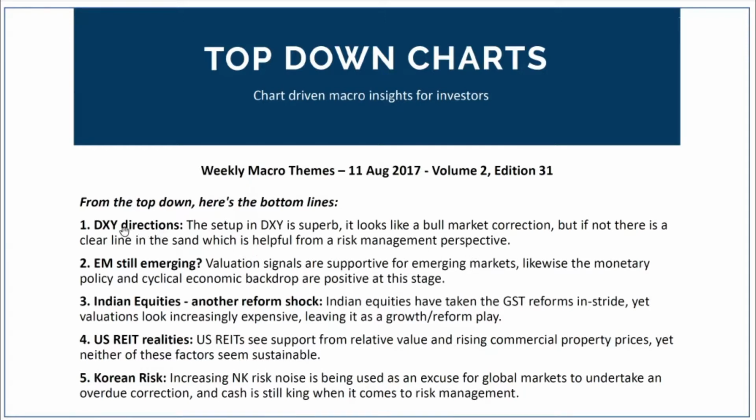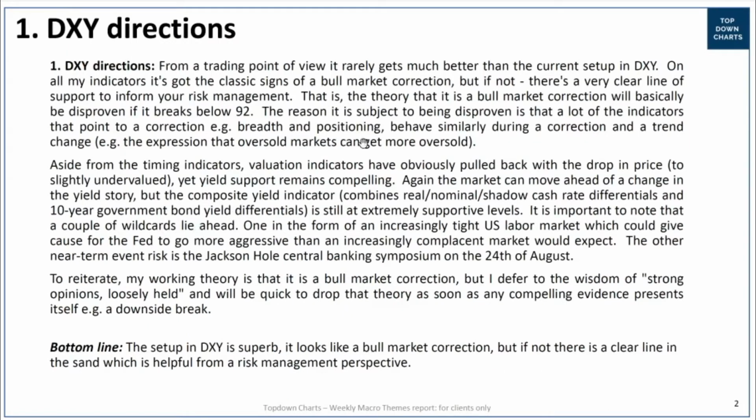Now, the one that we're going to be talking about today is the US dollar index, and it's at number one in this report. So as always, starting from the bottom line, the setup in DXY, or the US dollar index, is superb. It looks like a bull market correction, but if not, there's a clear line in the sand, which is helpful from a risk management perspective. So let's take that statement apart chart by chart.